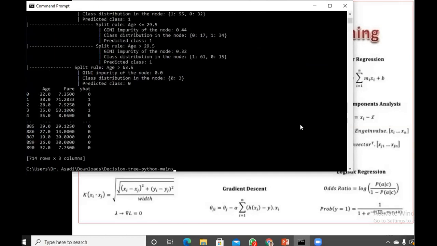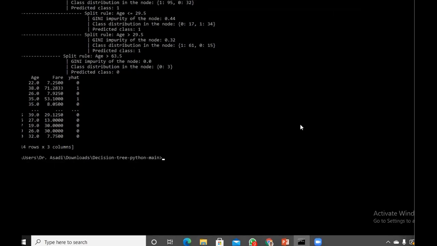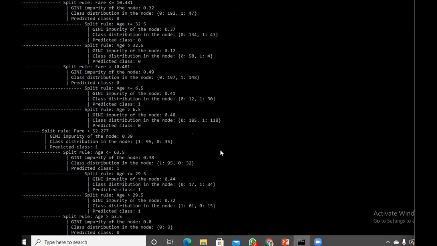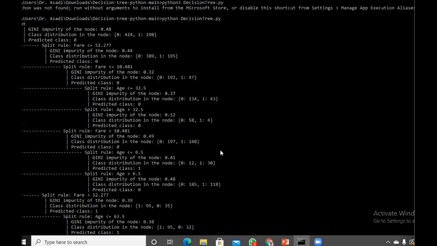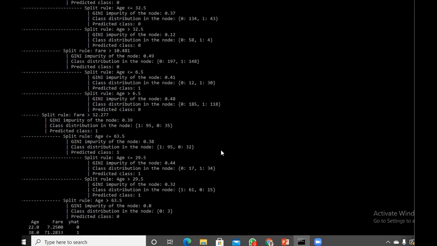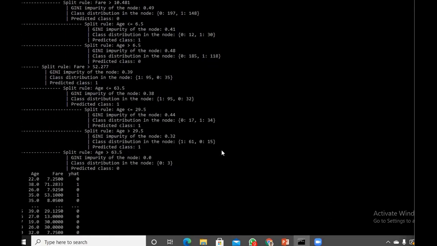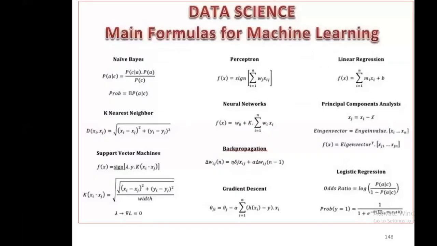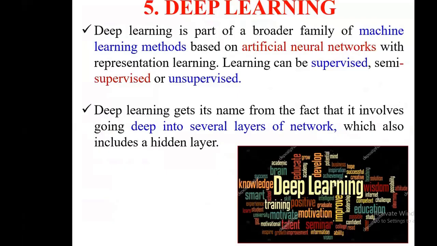value, and I'm generating confusion matrix, and I'm generating the age, Fern, and the 714 rows and 3 columns I have taken. I'm calculating gain, impurity, and especially. So this is about decision tree algorithm execution. I am going to share with you these algorithms. I have executed nearly 15 algorithms. I have executed those practical algorithms and code. I am going to share with the coordinator, and coordinator are going to share with you.